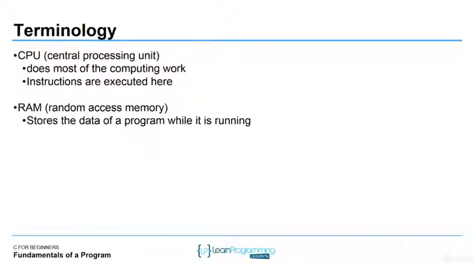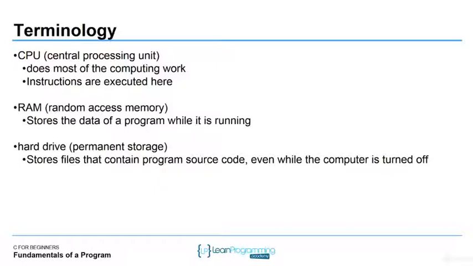The reason we store it in memory as opposed to a hard drive is that memory is much faster, which allows the program to run much quicker. But memory is also usually not persistent across reboots, another clarification. You should understand this term RAM. It means memory: the variables and the data of the program itself are stored there. It's a separate hardware component from the hard drive. The hard drive is something you buy with the computer that's permanent storage. It's usually really large, containing gigabytes or terabytes of data. This stores files that may be resources of a program.